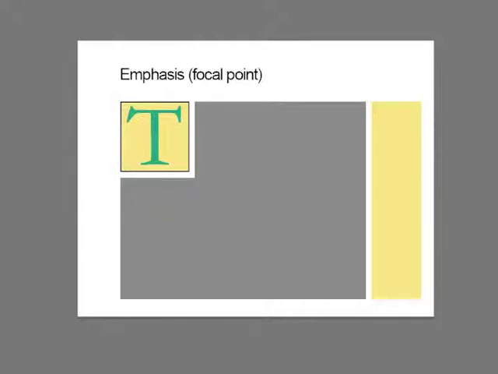Now here we also have a secondary focal point, and that is this yellow rectangle over here. It relates to this one because it's the same yellow, but it's not quite as bright because there's nothing going on in it. This could be a yellow rectangle with black text in it to balance the other piece and relate to it, but still be distinctive and set apart. So we have a major focal point, primary focal point, and then the secondary focal point here. And in this case it's using color, and here it's using color and scale.